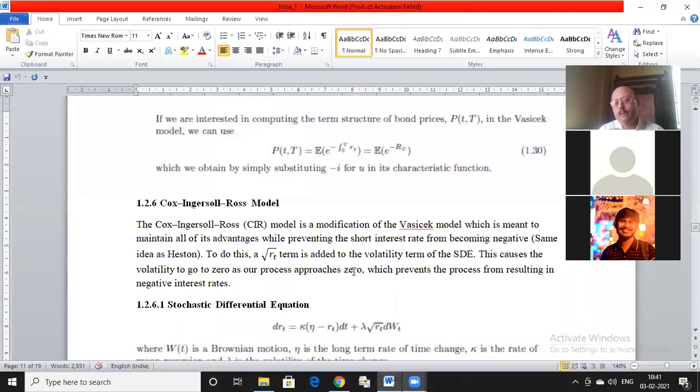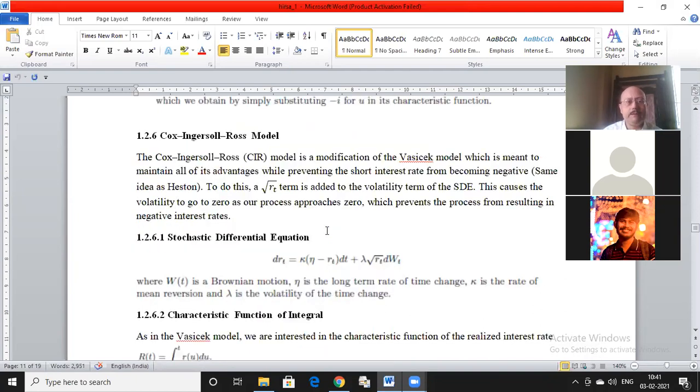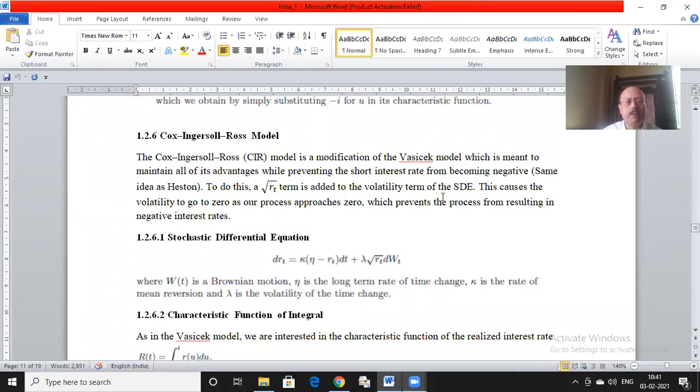Okay. So now let me resume the class. So today we will talk about 2-3 very important models in computational finance, in finance in general, not only computation. These are 2 or 3 of the most popular models in finance. And of course, our focus will be on the characteristic function, so that later on we can get into the computation part of it. So as I said, today's discussion begins with the Cox-Ingersoll-Ross model.